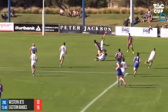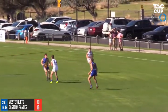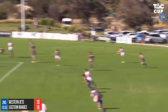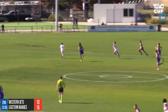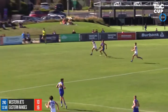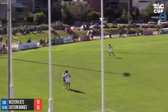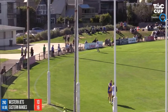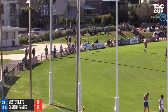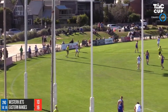Goes long. Ran his full distance, but got tackled at the last minute, and Fry has it. Fry plays on straight away. Bit of a wobbler towards half back over the other side of the ground. This will be picked up by Clausen. He gets it over. They've got numbers if they can get the kick right. Out in front that time of Vassis, but again the kick didn't execute well. Out of bounds it goes. He had a field in front of him if the kick hits the target.